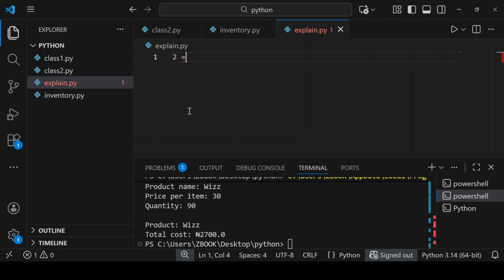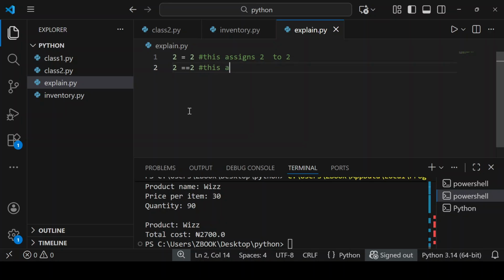Let's say a single equals is not the same as a double equals. The single equals assigns the value 2, but the double equals actually checks if 2 is equal to 2. So that's the difference between this and this. All right.